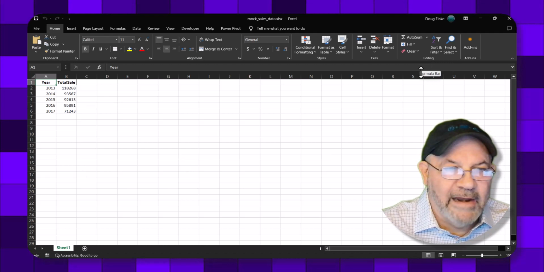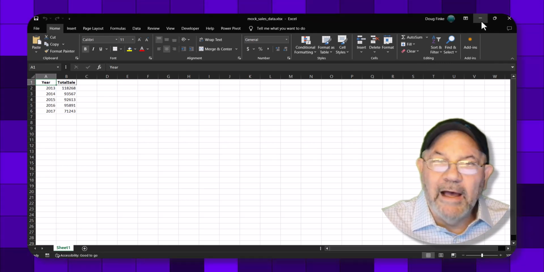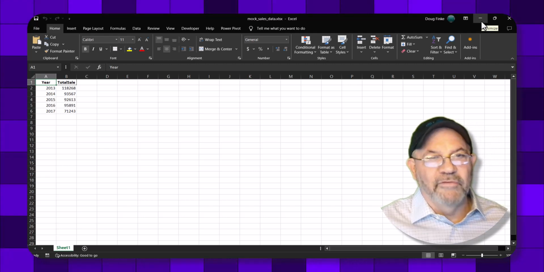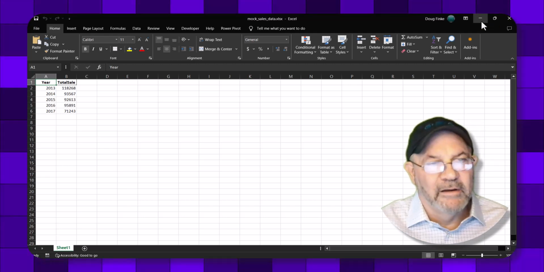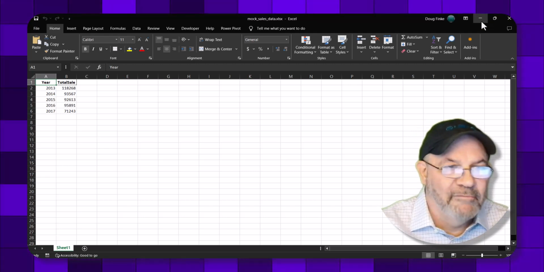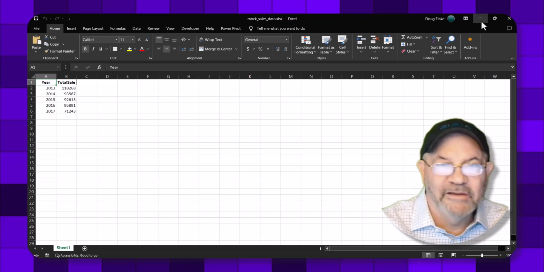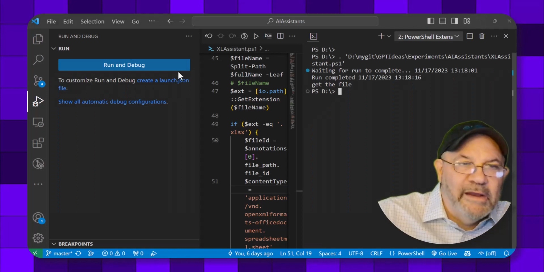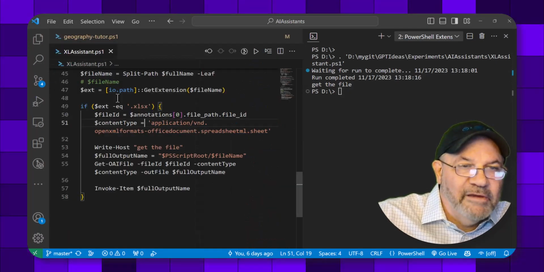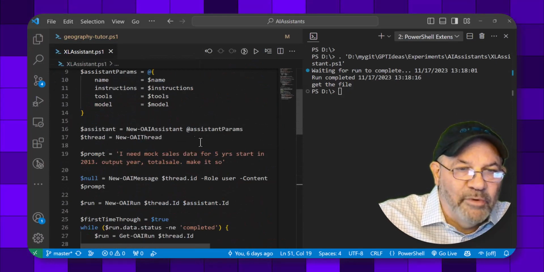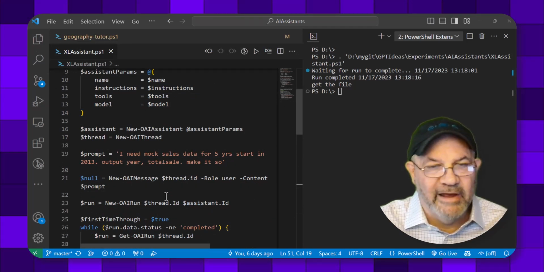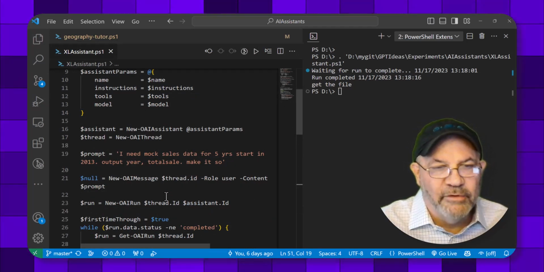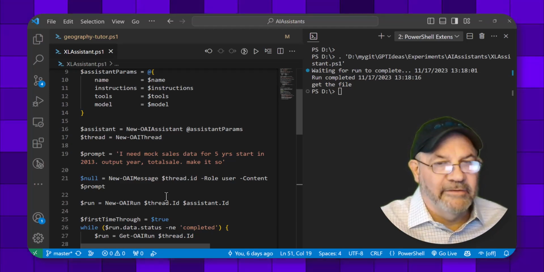That's that interesting and that simple. I can spin up as many runs as I want, threads, and so on and so forth. I paid for a bunch of pieces. I'm sure I didn't even pay 3 pennies for this. And all I did was ask it to be an Excel expert, give me a file, and my prompt was, I want to mock out sales data for 5 years. I've experimented with this and said, okay, give me the mock data and then do a sales forecast for me. And it does the same thing.